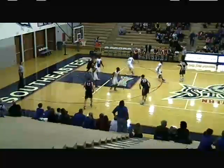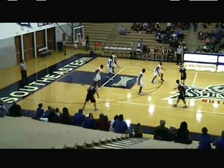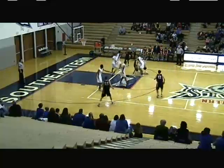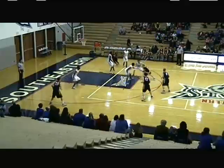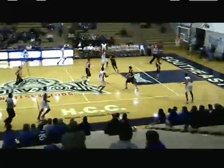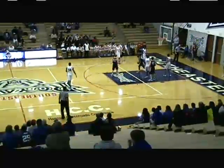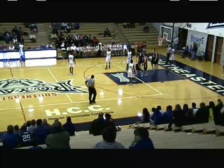This is Stetler as the Raiders move it around. Back up top to Vaughter. And they get it into the hands of Cameron Green. Green, guarded by Josiah Johnson, will kick the ball out to Vaughter. Vaughter will drive in, loses the basketball. Ball is still loose, and Dominique Hall will pick it up for the Royals. And he tries to get it to Johnson. Johnson lost it. Ethan Stetler trying to kick it back in.